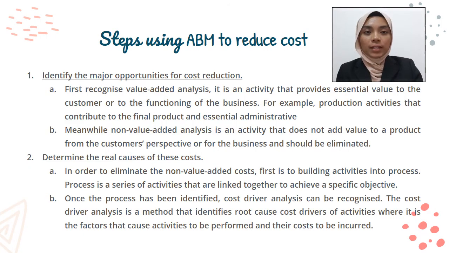I will continue with the steps of using ABM to reduce costs. This consists of 4 steps. First is to identify the major opportunities for cost reduction. In order to identify opportunities to reduce costs, the organization needs to undertake a value analysis where the organization classifies activities as value-added or non-value-added.